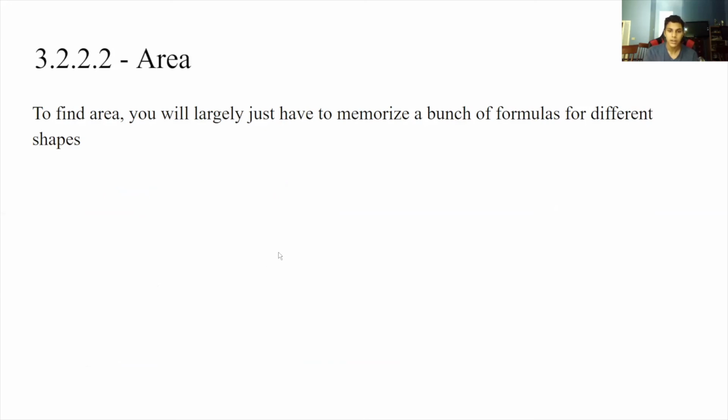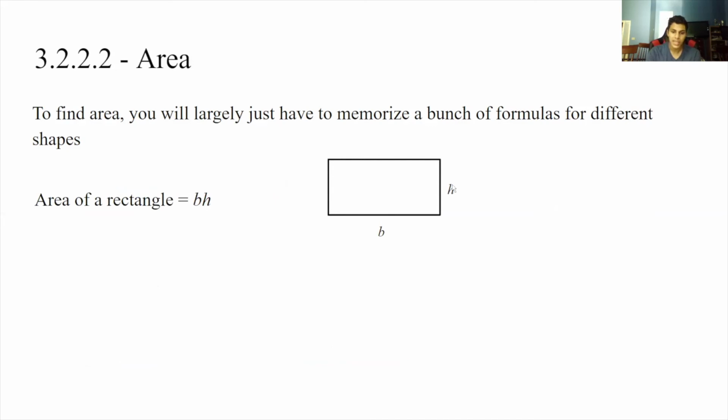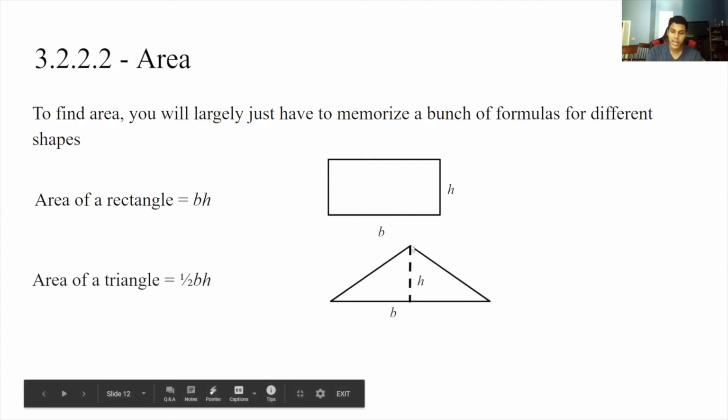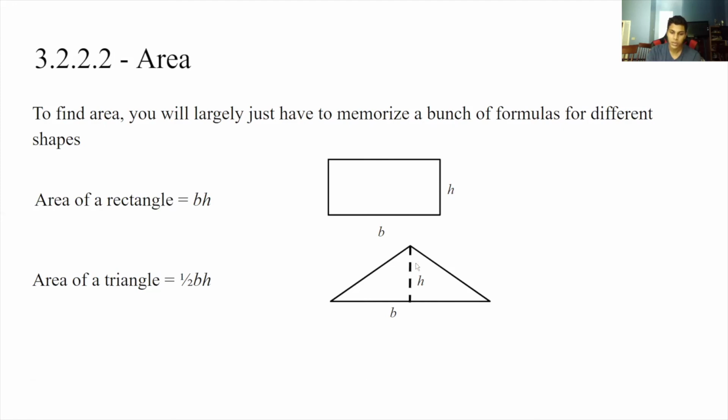So we started with the area of a rectangle, which is b times h, where b is the base and h is the height. Then next we moved on to the area of a triangle, which is 1/2 bh, where b is the base and h is the height. But for h, you have to make sure you use the vertical height and not the slant height, where the vertical height is a vertical line that can be drawn from the top to the absolute bottom of this triangle. And the reason it's 1/2 bh is because it's going to have exactly half the area of a rectangle with the exact same base and height.